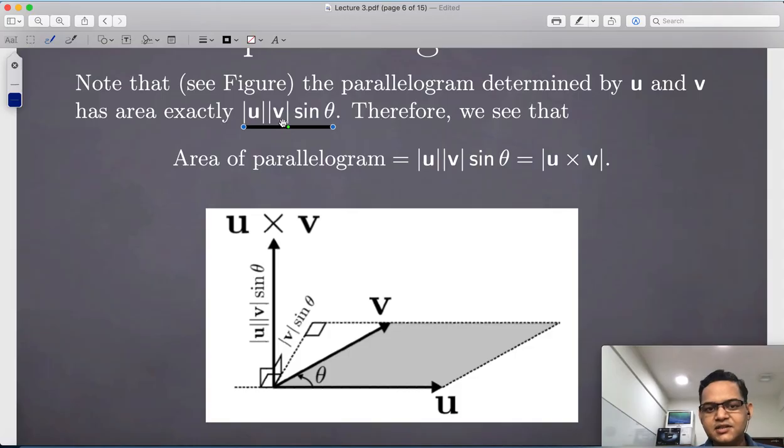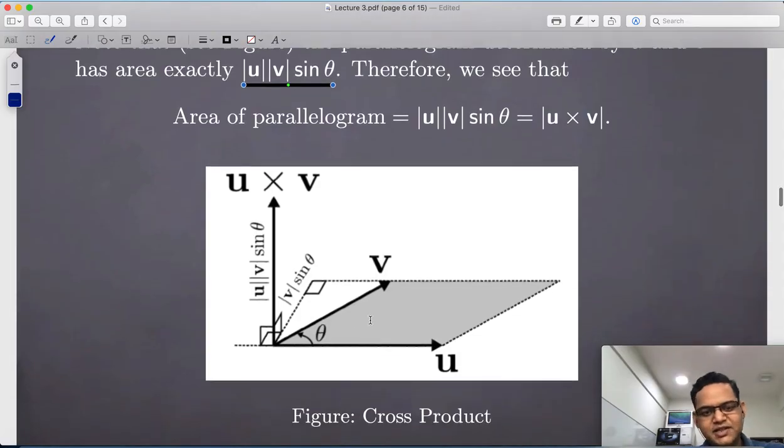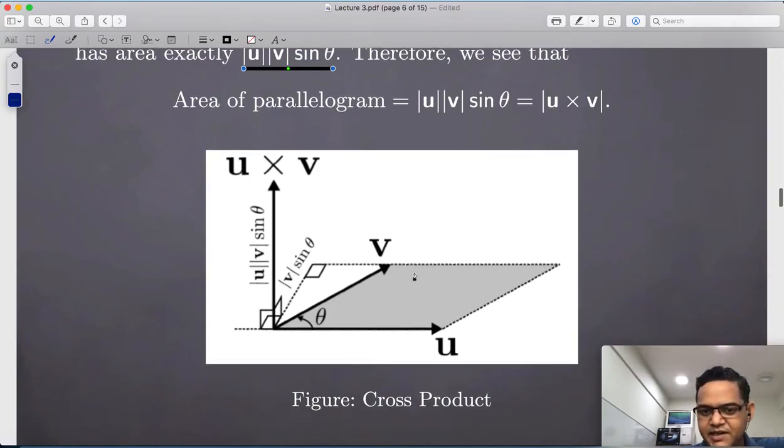Okay, so now coming back to the magnitude, which was this number, if you remember. The cross product u cross b has this magnitude, and this actually gives you the area of the parallelogram which is determined by the two vectors which we have taken. How? Let us try to see this. So we have u and then we have v, and you just consider copies of u and v and form the parallelogram. This we had been doing for some time now, so you know. Now the area of this parallelogram, what is it? You just find the height, and the base is mod u.